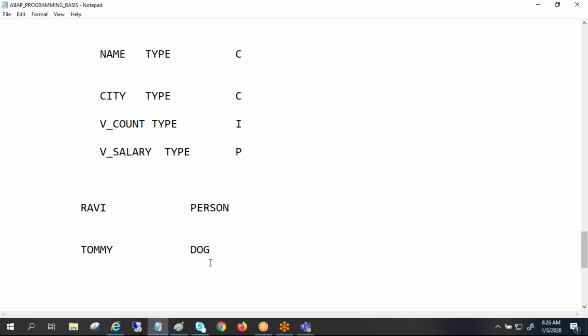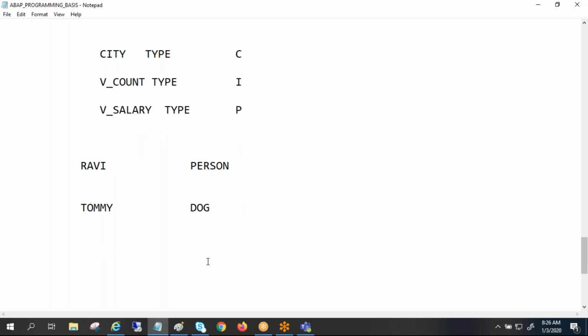Okay, like this. Now, in practical life, in object-oriented programming, I want to specify Ravi is an object, Tommy is an object. So what type of object is it? Ravi is a person. Tommy is a type of what? Dog. So definitely in between we need to write a grammar called "is a": Ravi is a person. Tommy is a dog. Something we need to write, guys, to complete this sentence.